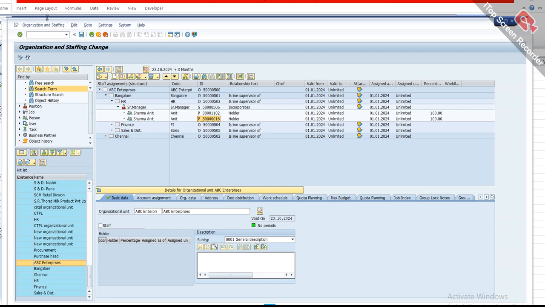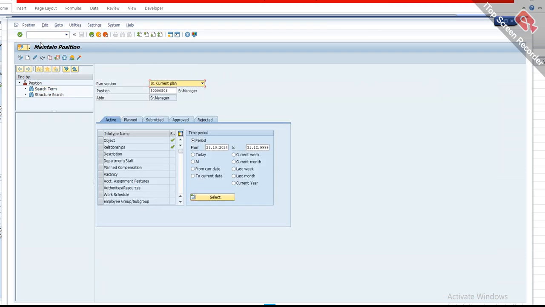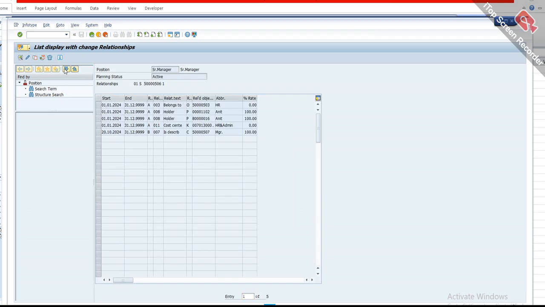Now we'll go into the PO13 screen to see whether the holder is maintained automatically or not. Enter the position number, click the relationship button, click all and then click the overview button. Now we can see two partners here. Suppose I don't want this partner to be assigned as holder, then I will delimit.